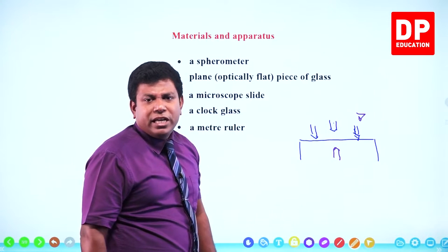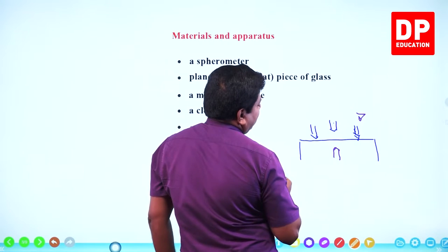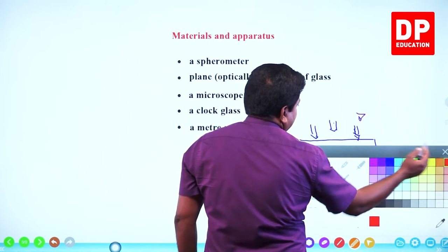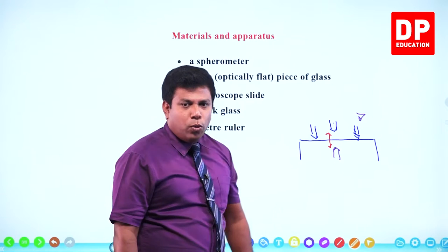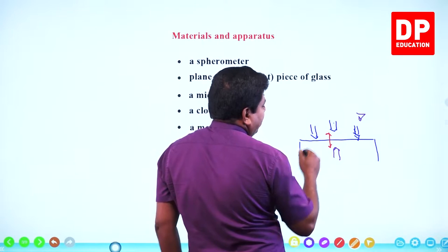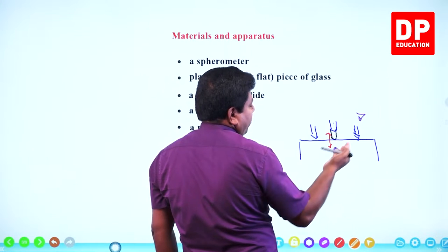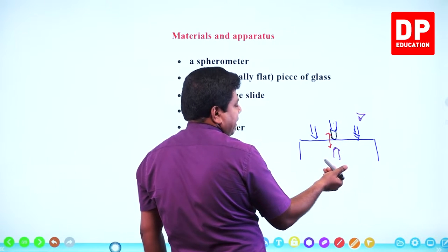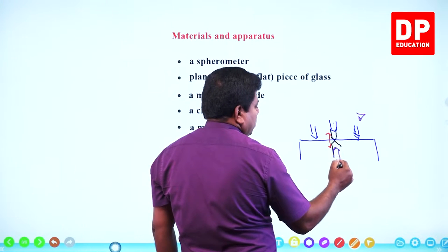Why do I need the image? See, now when this screw doesn't touch the surface, look at the screw and its image. There is a gap, right? The screw and the image wouldn't touch each other. What will happen when the screw is lowered, when the screw touches a position like this? Then what will happen to the image? From this surface, the object distance and the image distance have to be the same. That means now for the object, there's no distance, which means the image also must be here.